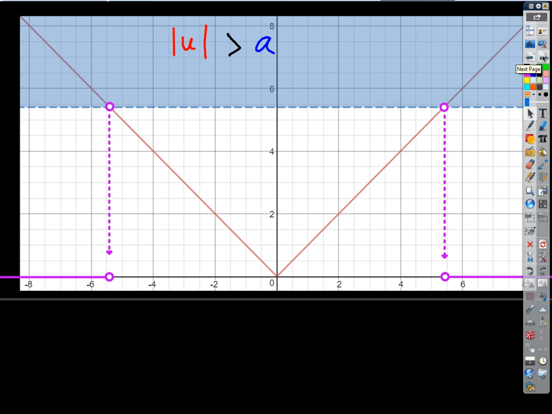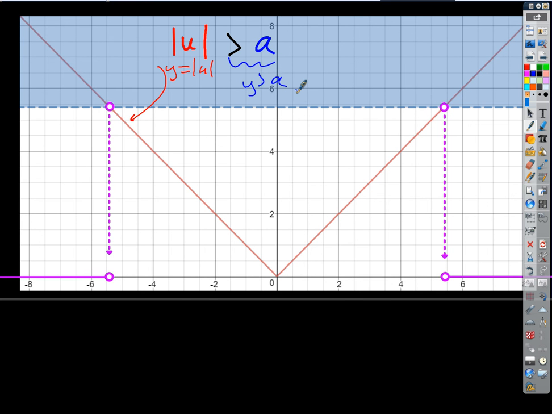Okay? What about the opposite? This time we're going to do the same kind of thing, an absolute value inequality, but this time when we isolate the absolute value, it's greater than the number a. We can go back to our picture though, right? Because just like before, we've got our graph of y equals the absolute value of u. That V-shaped graph, right? And then what about over here? What about this part?